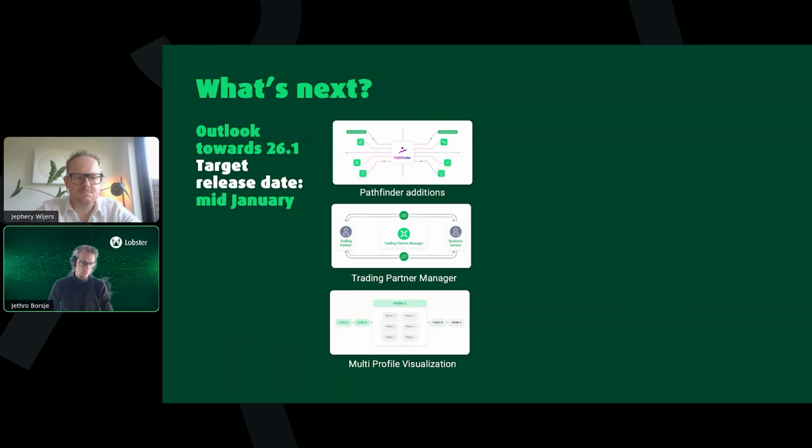Moving towards 26.1, our next release, which is planned in January. The goal is to release this in the middle or slowly towards the end of January, providing you with new capabilities again. There's a longer list, of course, of what we are working on, but the highlights are that we want to expand further what Pathfinder can do. For example, text to SQL, where you can describe what you want when you need to create SQL queries in the platform, and it would just generate the queries for you.